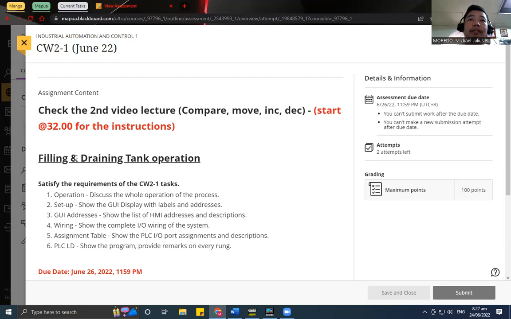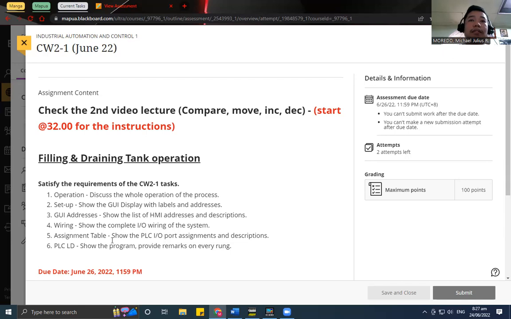So this is the task, filling and draining tank operation, and the requirements are in the operation. I will discuss the whole operation of the process. I will create a setup that shows the GUI display with labels and addresses. And for the GUI addresses, I will show the list of HMI addresses and descriptions. And in the wiring, I will show the complete input-output wiring of the system.